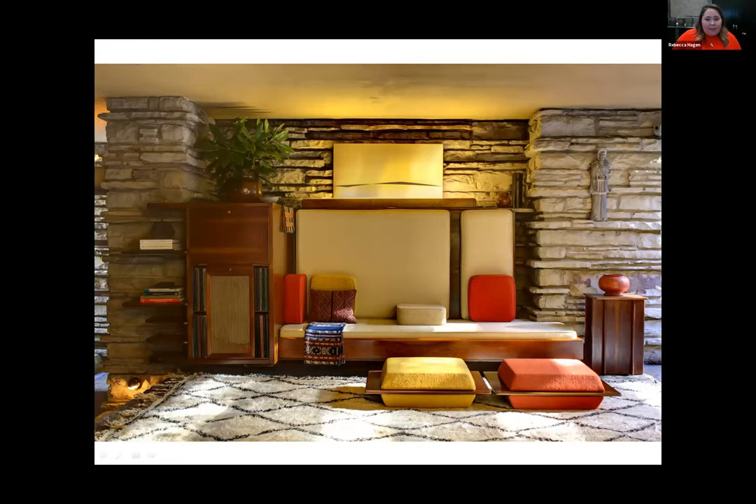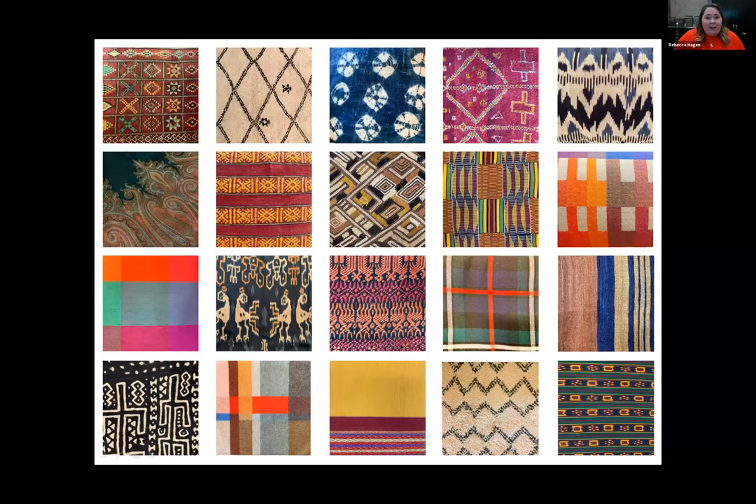Along with these textiles, there is of course the upholstered Frank Lloyd Wright furniture. Edgar Kaufmann chose a Jack Lenore Larson plain weave solid wool textile for those Frank Lloyd Wright pieces. This colorway — a mix of ivory, yellow, and an orangey red — was added to the house in the 1960s. Of course, this was a living, breathing, used house for a few decades, so they were reupholstering as trends changed and as their tastes changed.